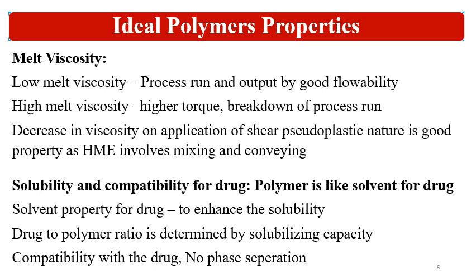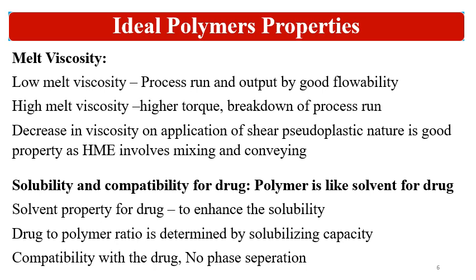High melt viscosity will give high torque or breakdown of the process run. High viscosity also will increase the residence time of the drug and polymer in the equipment, and because of that the drug will be exposed to the high temperature for a longer time. Decrease in the viscosity on application of shear, pseudoplastic nature, is good. So if the polymer has pseudoplastic nature, that is a good property. A pseudoplastic polymer will have good mixing and good conveying properties.